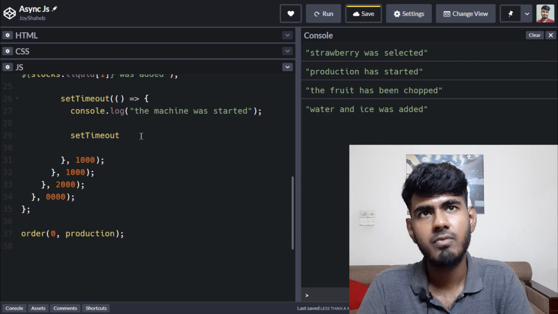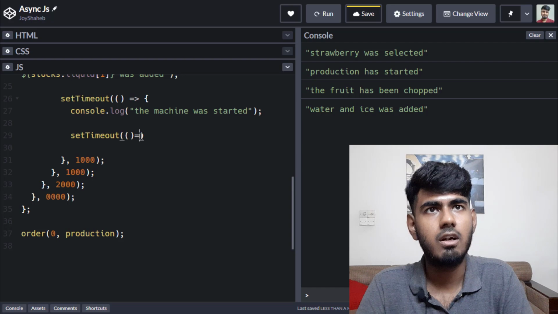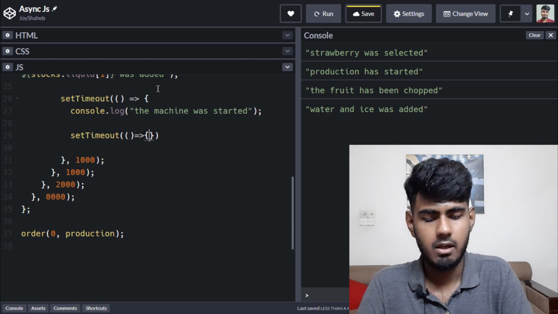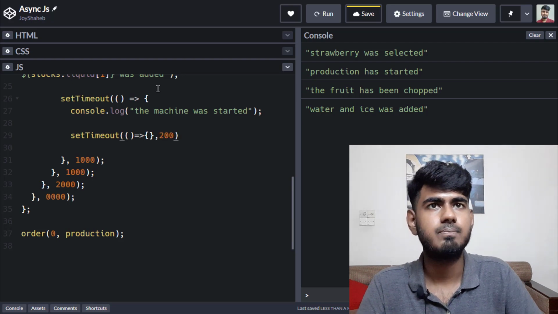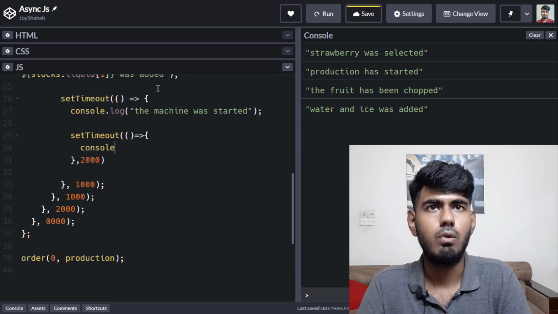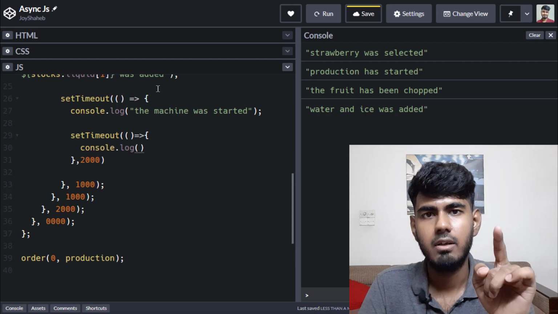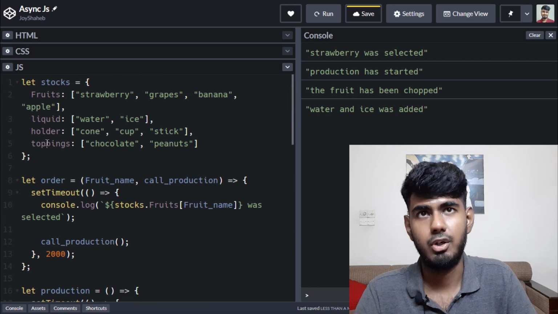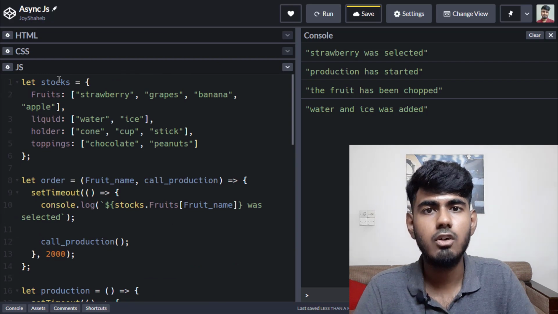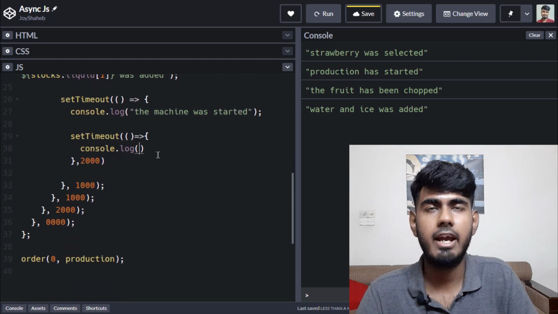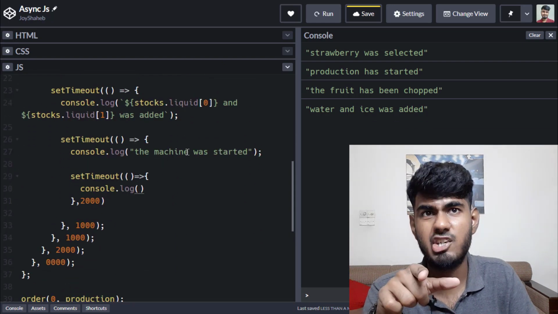Write setTimeout, keep some space, otherwise you're gonna get confused. Then brackets, the arrow function, and set the time: 2 seconds. Inside, write console.log. We have picked the cone, right? It is stocks.holder, below the machine.